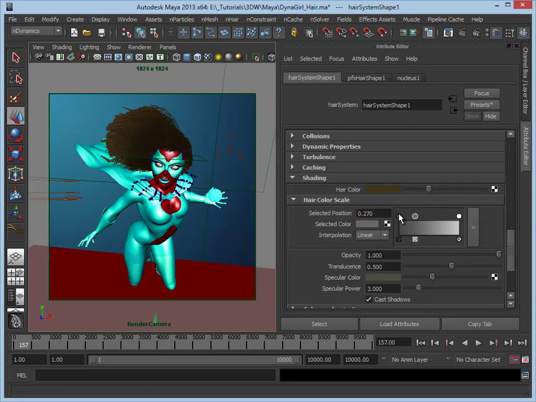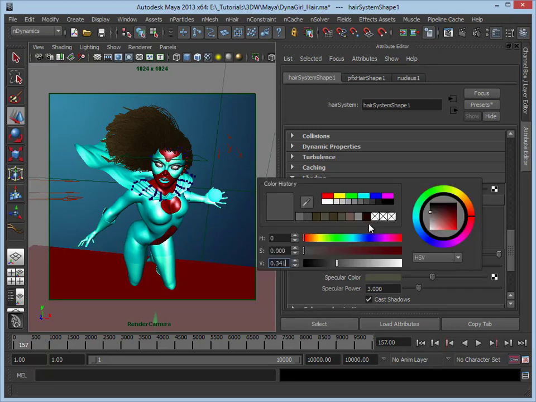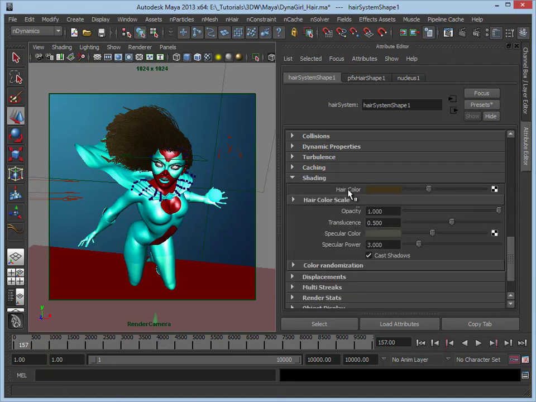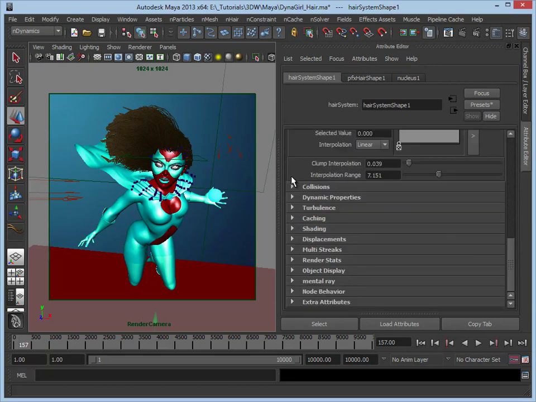Something like that. So you're probably looking at something a bit more like that. Just drop that one down a bit as well. But we'll come to that later anyway. Let's skip these. We're not going to look at the colour just yet. We're just looking at thickening up the hair.